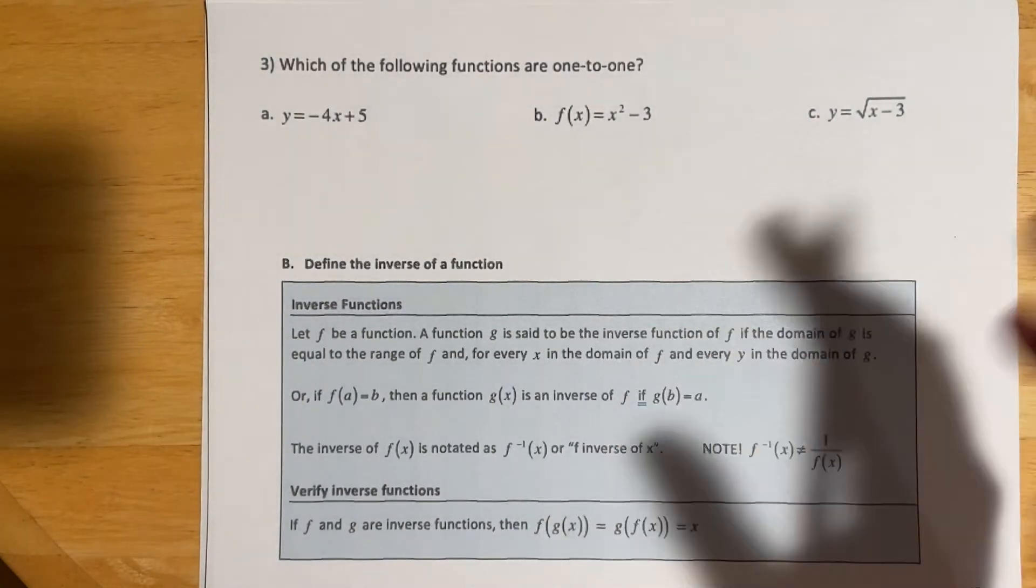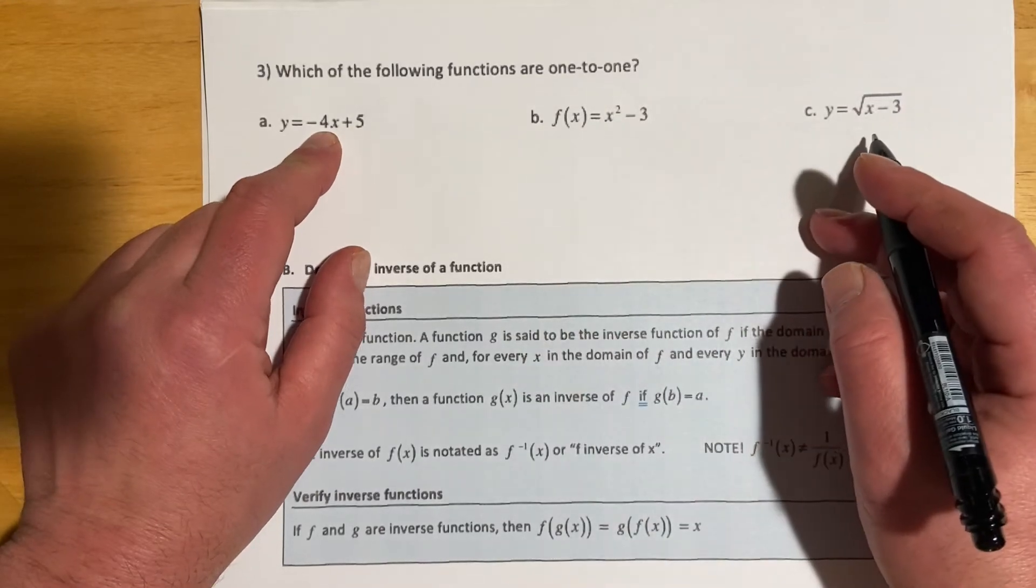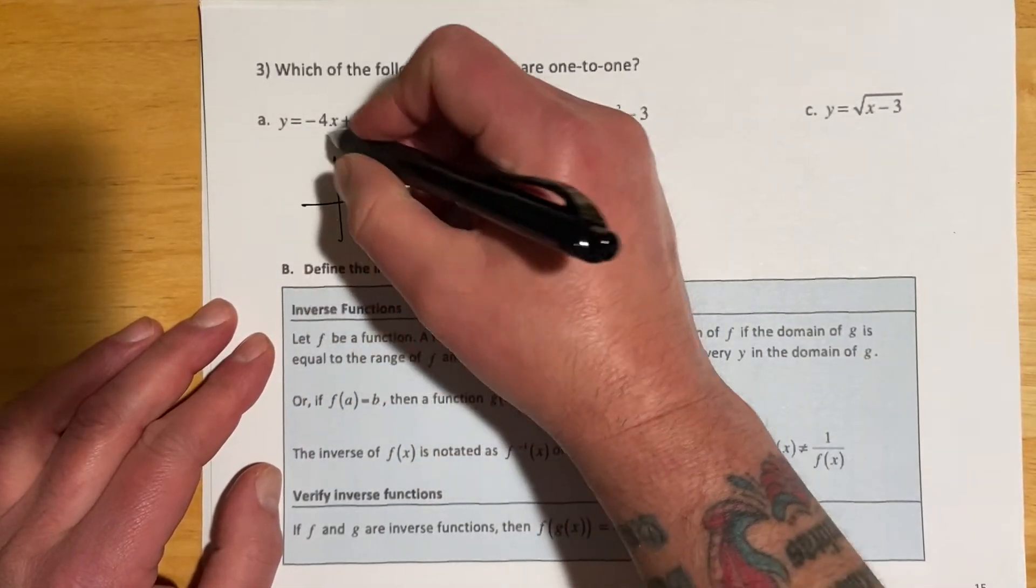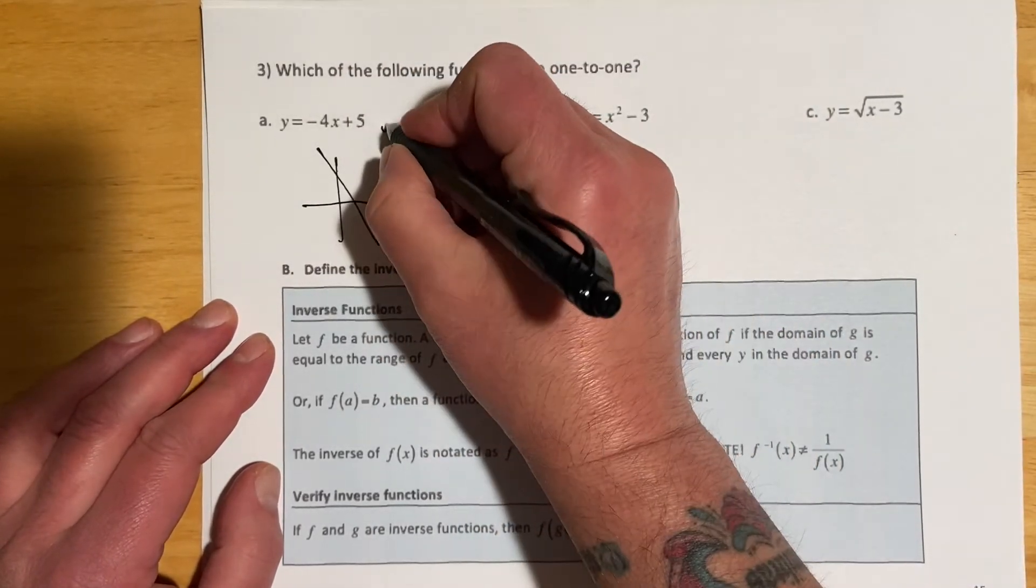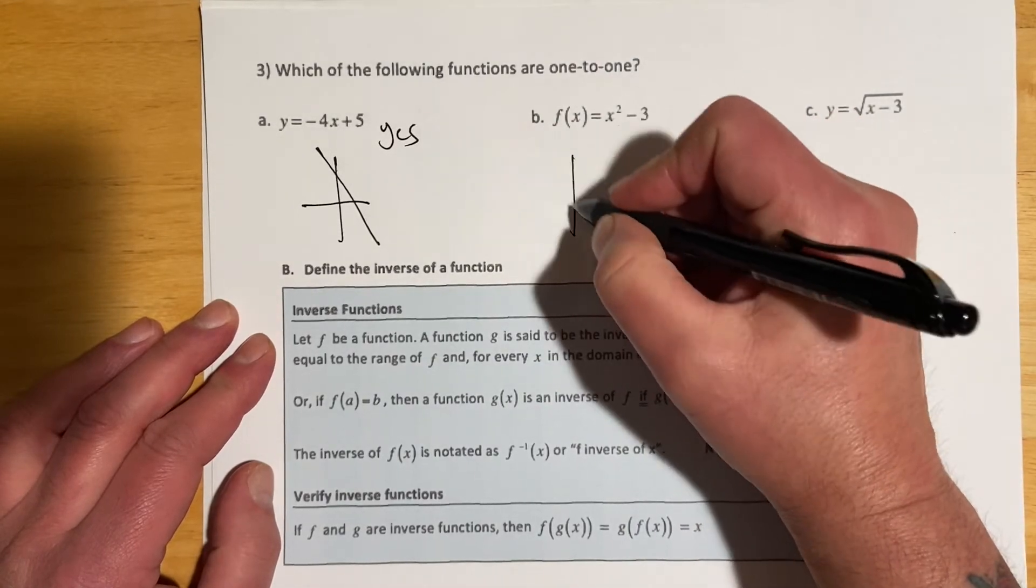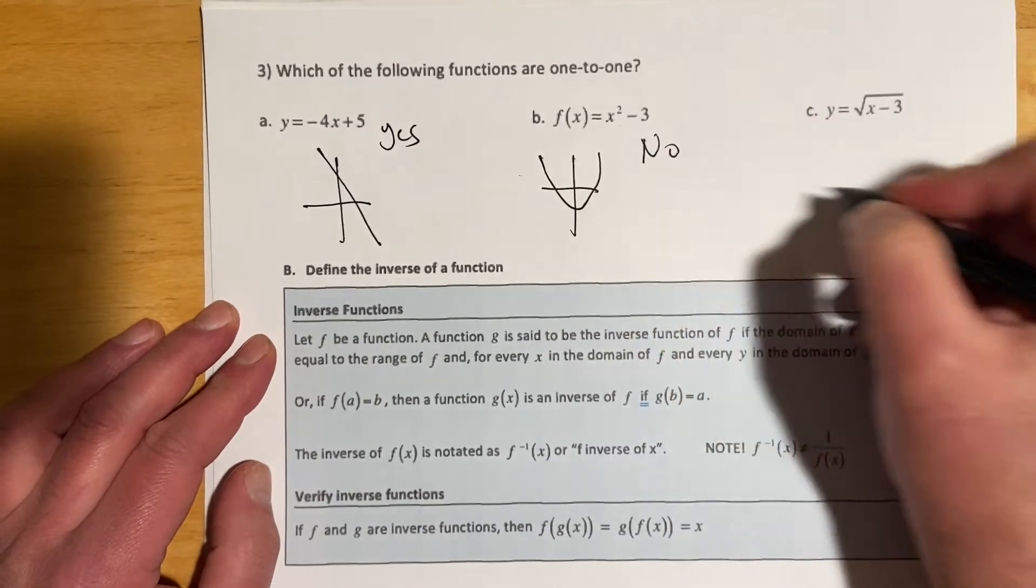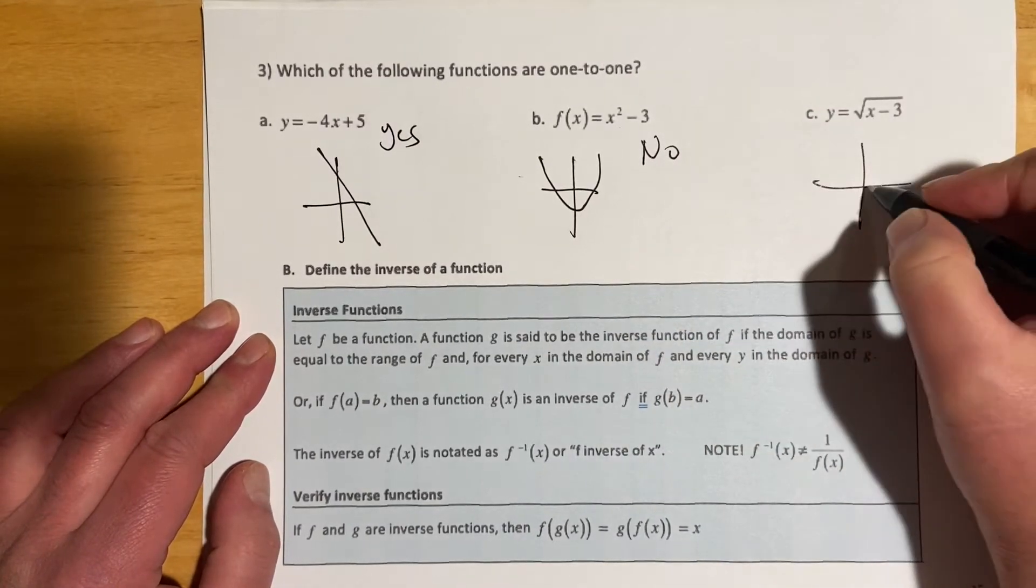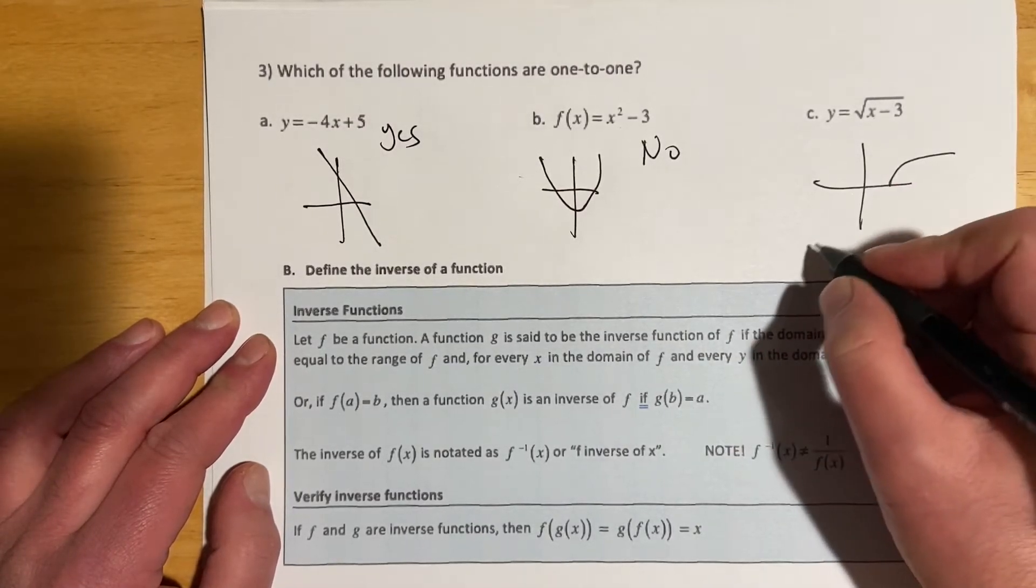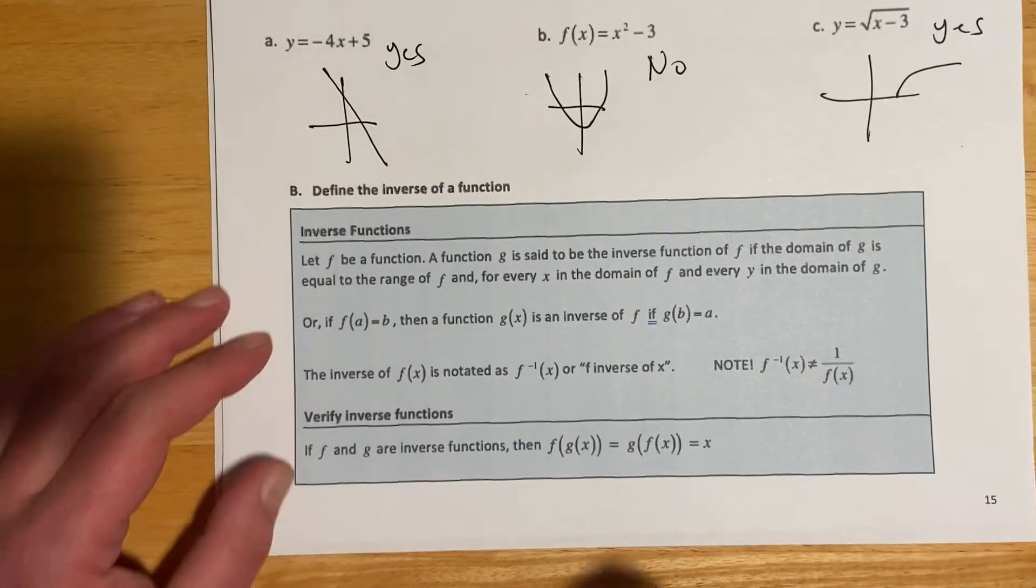Same concept except now with equations. I would just say look at the equation you're given and think about what the graph looks like. This is a linear equation, which happens to be a negative slope, so this would say yes, that is one-to-one. This one is quadratic, shifted down three, doesn't really matter. It's not one-to-one, so that's a no. A root function would be shifted to the right, something like this, that does pass horizontal line test, so we would say yes.